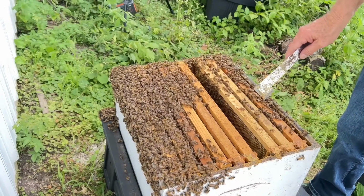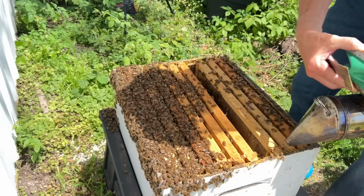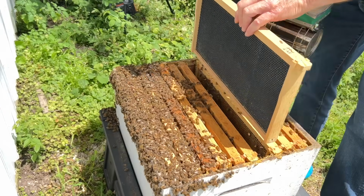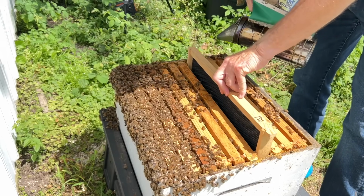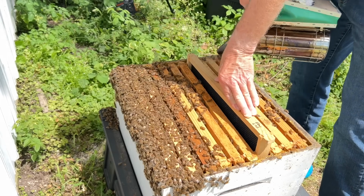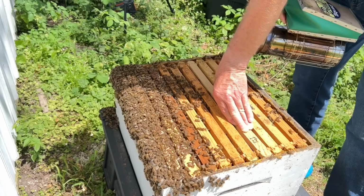So we got a frame missing. We're going to have to put a new frame right there. I'll tell you why there's so many bees outside on top of these boxes right now: it's because of the heat. This is a brand new piece of foundation we're putting in there. So they'll get right on that, won't they? Yeah.